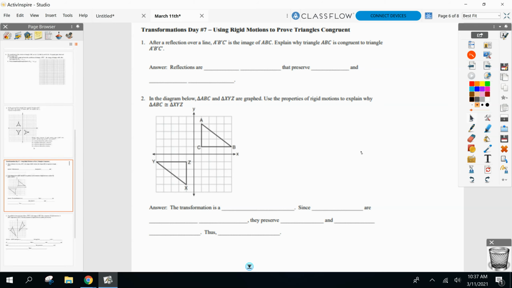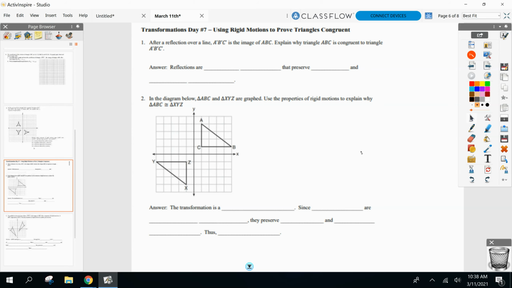If I rotate a triangle and I get a new one, are those two still congruent? Yeah. Why? Sides and angles don't change, right? If I translate a figure, are the two going to be congruent? Yeah. And if I reflect, correct? Yeah. That's all we're doing today, except you have to figure out what we're doing. Are we rotating, reflecting, or translating?